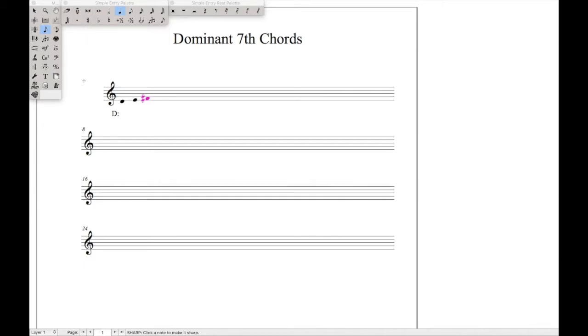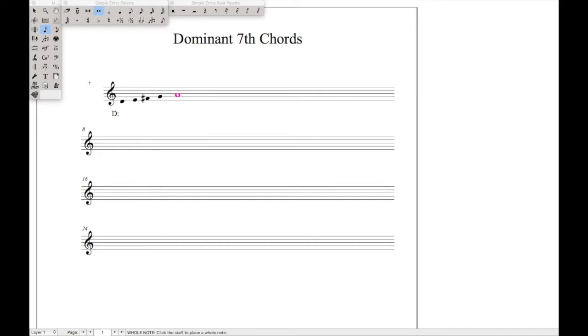F sharp and C sharp are the only accidentals in this scale, so the next note is just going to be G natural. So I've got D, E, F sharp, G, and that's 4 notes. So the next note is number 5, and again I'm just switching, making it a whole note so that it looks different. And the 5th note here, oopsie, that's a G, is A. D, E, F sharp, G, A. So we know that dominant means 5, so I counted 5 and I got to A. I am sitting pretty, things are good.